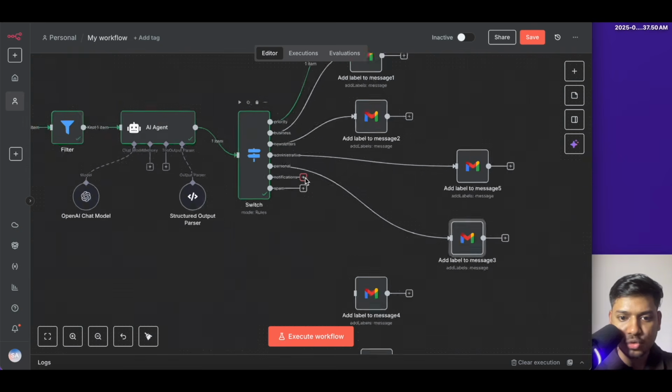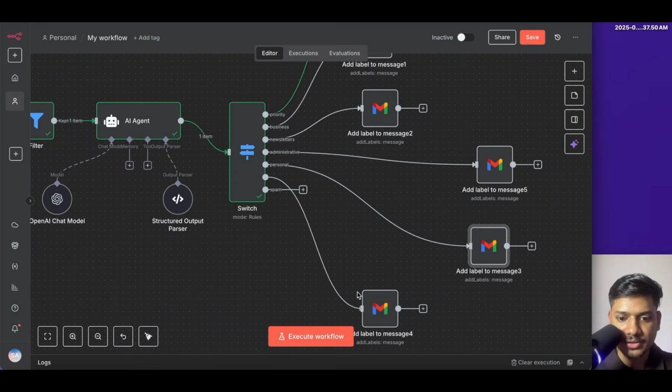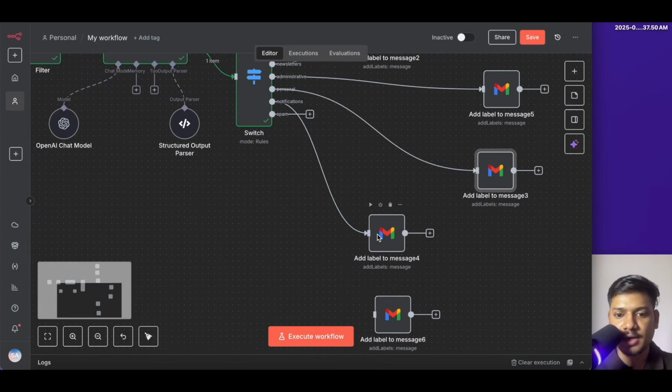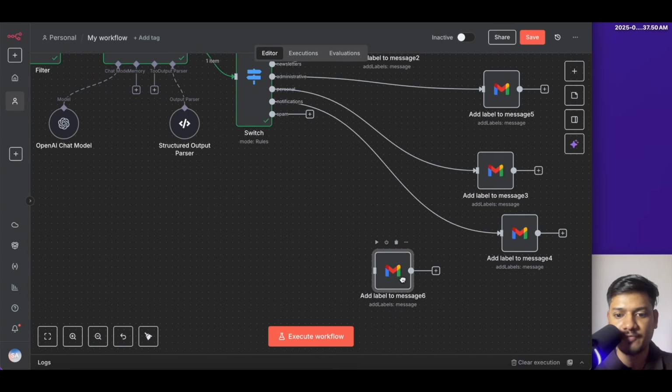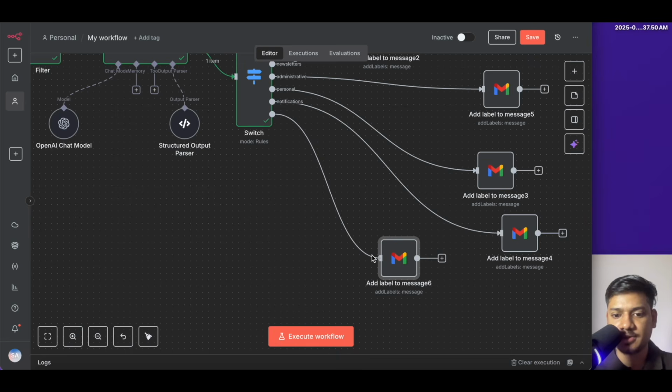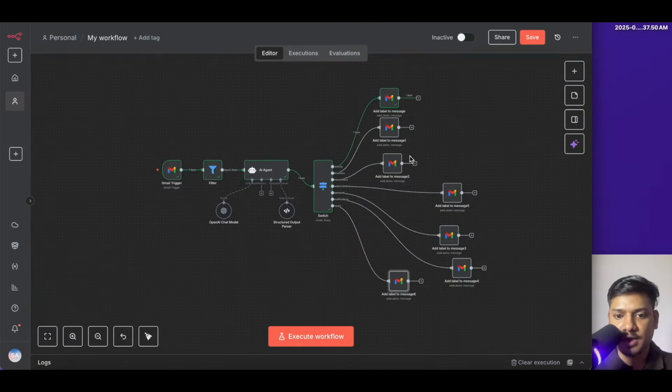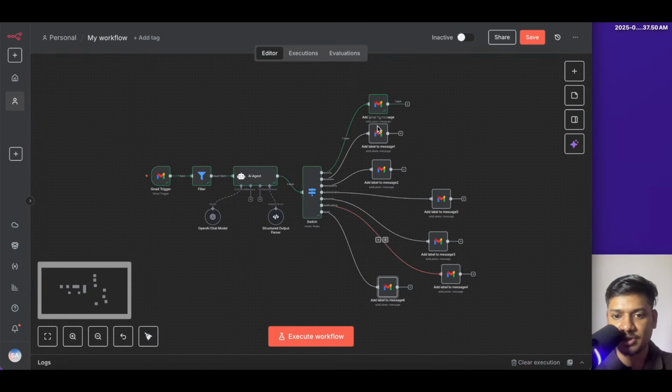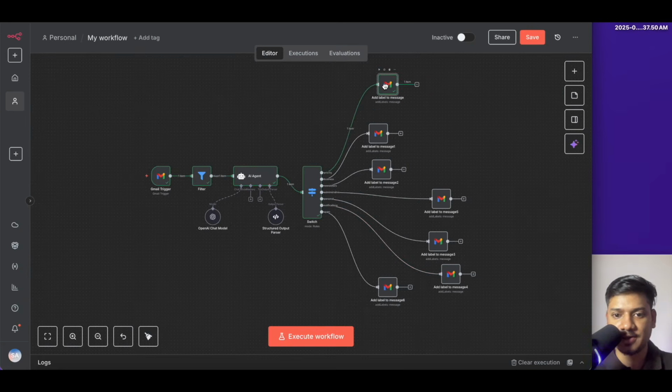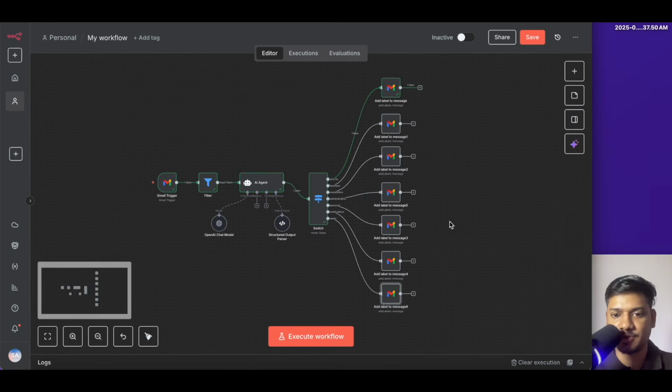For notification, we'll connect this. And now we have spam. For spam, we'll connect this. Now let us arrange it again. This doesn't look good. Let us make it a bit better. I think this time it looks much better.